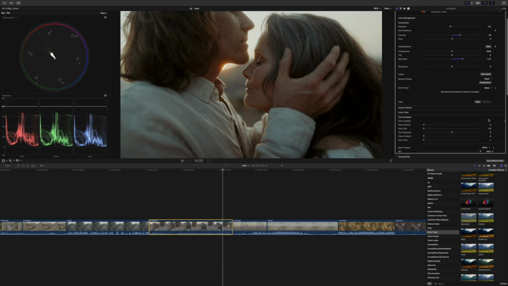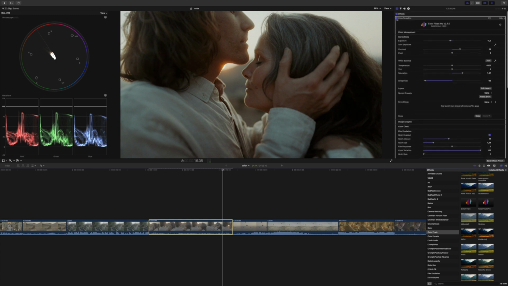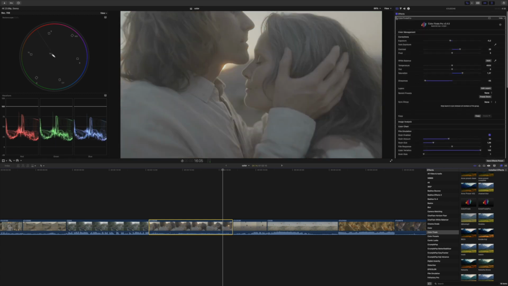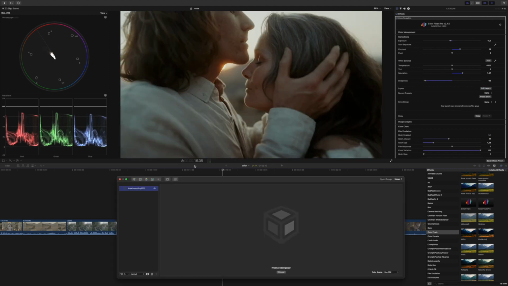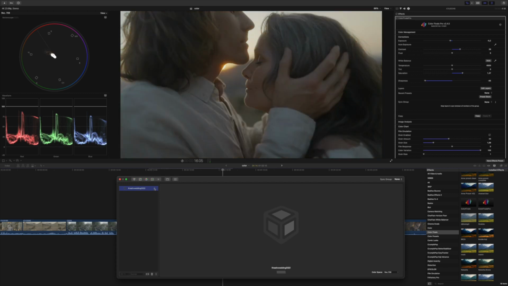I take away the sharpness. I add the grain. And this is the image before and after. Let's see the LUT before and after.